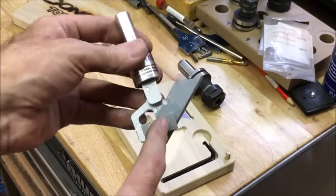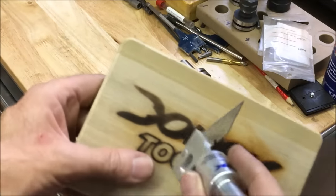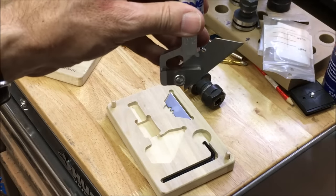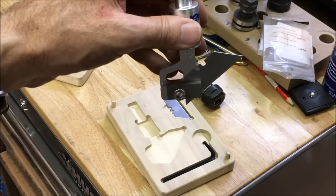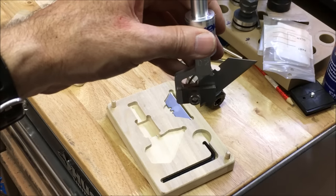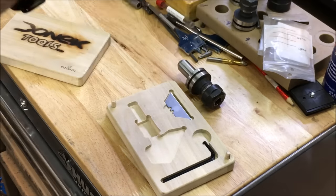But for sharp corners, it needs special software to be able to go around sharp corners — like if you're doing letters or something like that. The software actually has to lift it up out of the material, leaving it in by like five thou or something. Then the software actually moves it in the XY the proper amount for the knife to actually turn a sharp corner, then it plunges it back down and keeps going.